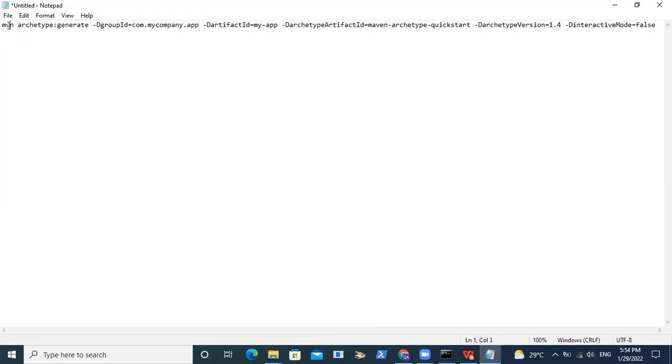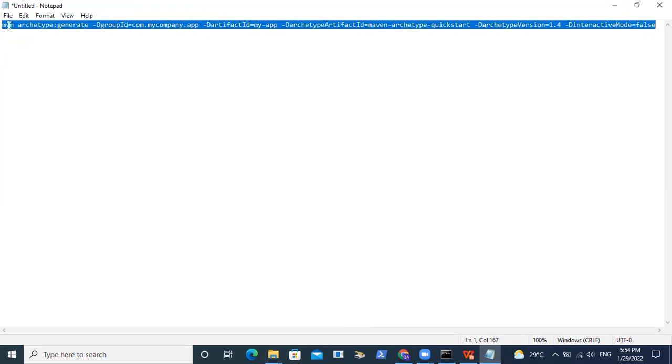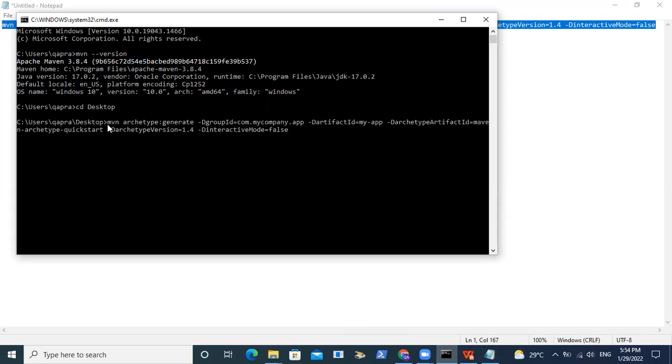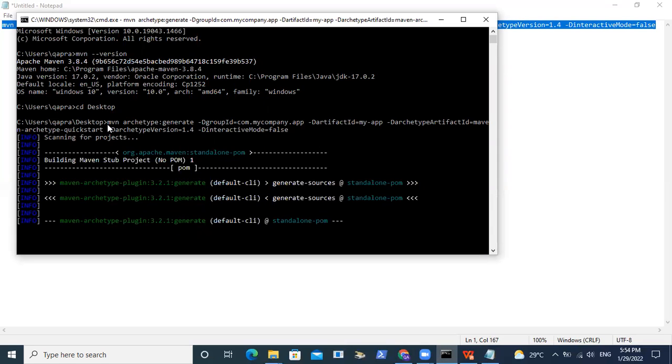So for now what I'm going to do is I'm simply going to copy this command. Okay, I will just go to my command prompt and I will simply paste the same command, right? So once I press enter, it will basically download all the dependencies, okay, and it will create a new project for me, right? Since I am creating this for the very first time, it will take some time to download and to create a new project. So I will pause the recording for now, and once it is created, I will again resume.